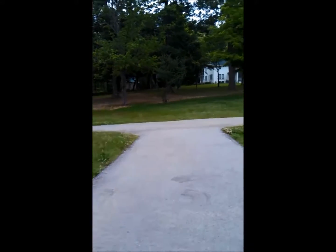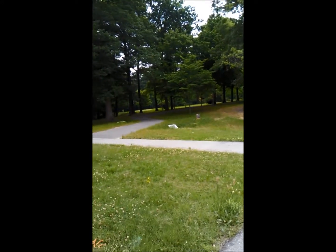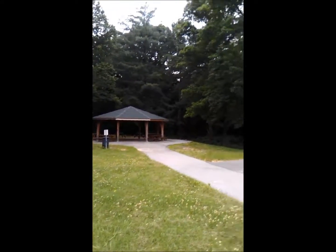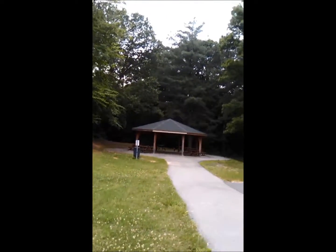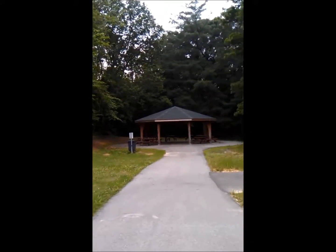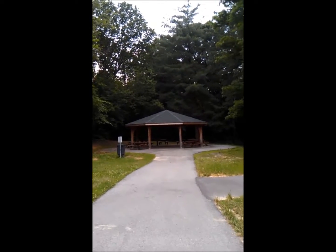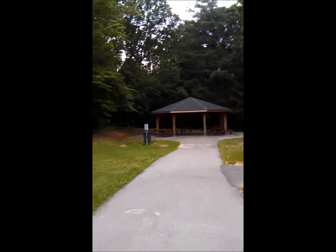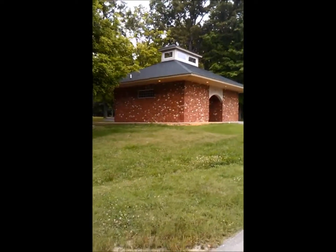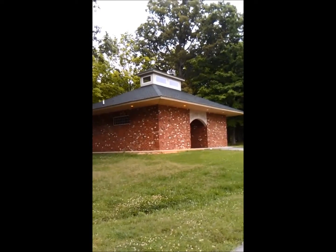Since they opened, this place seems to be a pretty popular place to do birthday parties. So there's also over that way, if you can kind of see, they have a Parthenon back here that you can rent out to do lovely birthday parties. In fact, last weekend I was over here walking with my mom, and they had a birthday party going on. It looked like they were having a really good time, and it's really close to the playground. So it is a really great place. Plus, bonus for a park, they have a really nice bathroom area here that you can see that it's lit up at night. It's nice and clean because it's new.